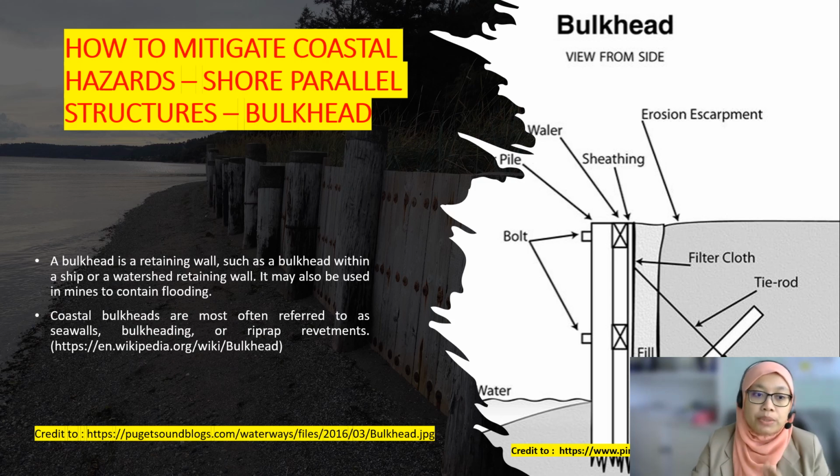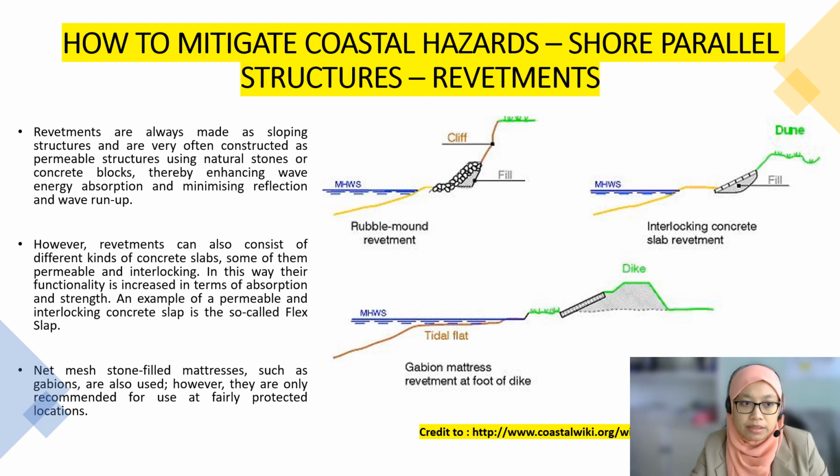within a shipyard or a watershed that retain the wall, so it might be used to contain the flood, to avoid the flood going further. Another example is we use revetments. So we install some structures such as rubble or interlocking concrete, or we put in some gabion mattress as a revetment at the foot of a dike.